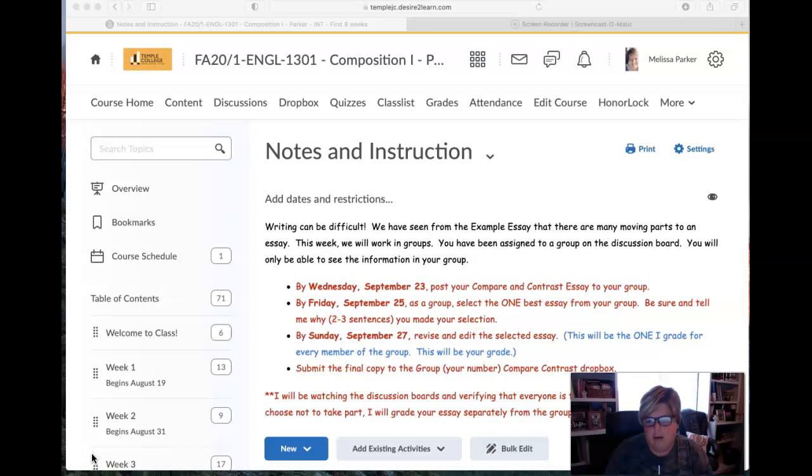And so what could that look like? And you're not required to do it this way, but if it was me, I would assign each of my groups something different. So some of you may check MLA format. Some of you may check for grammar, punctuation, misspelled words, wrong word use. Some of you may pick to look at the thesis statement and the topic sentences to make sure they're all in alignment. Some of you may check for the details to make sure there's enough good detail. Someone in your group may check the intro or the conclusion.